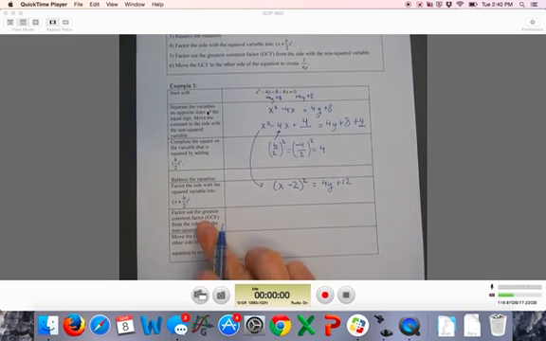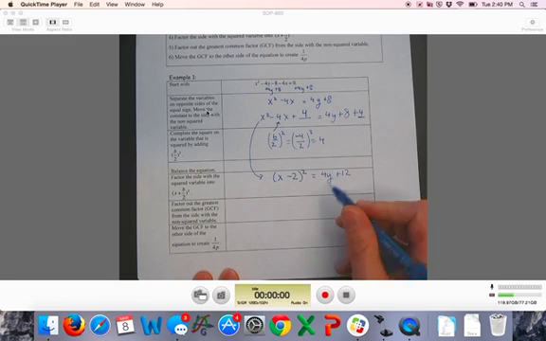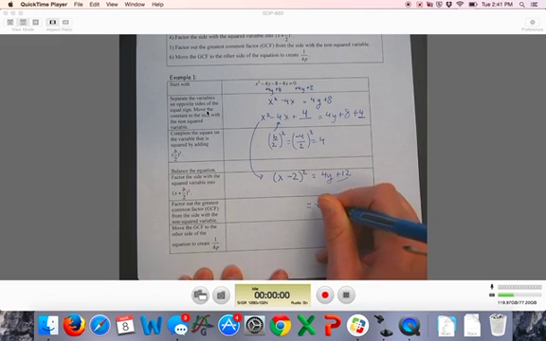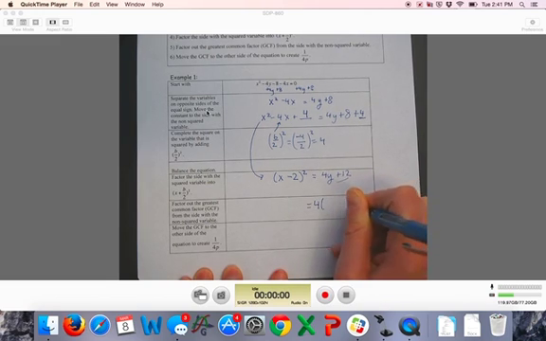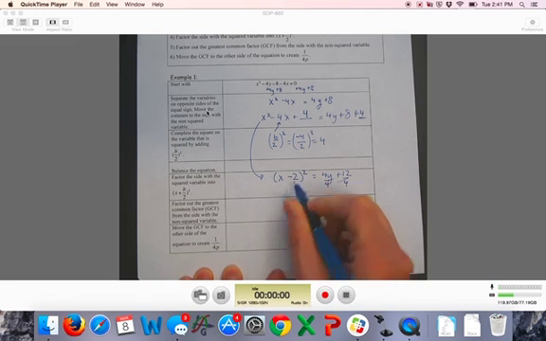Moving on to the next step. Factor out the greatest common factor from the side with the non-squared variable. So this is the same sort of thing that we had to do when we were graphing parabolas. We have to factor out that 4. So I'm going to go ahead and factor out the 4, which when I divide each of these terms by 4, I get y plus 3. I'm going to carry down this part. This is not changing at all.